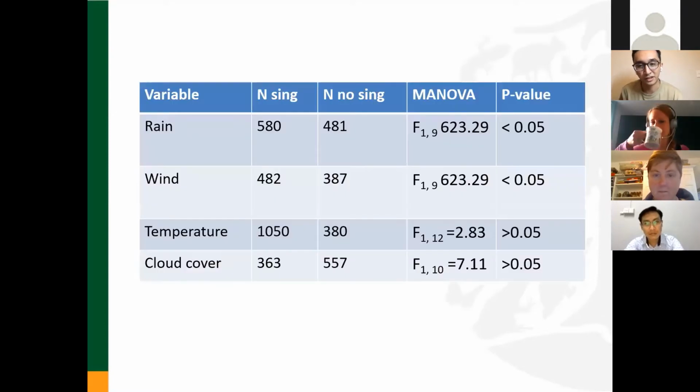We also know, of course, and this is particularly relevant when it comes to doing surveys, that gibbon singing is affected by climate, especially rain, high winds, temperature not so much really, and cloud cover doesn't appear to actually impact their singing at all. But certainly, if there has been heavy rain, the gibbons are unlikely to sing, and this does impact our survey design when we are going out to collect data on gibbons in order to then find out their density.